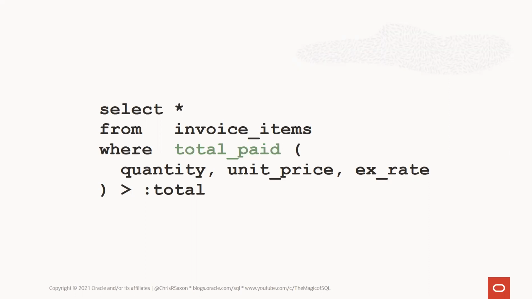Secondly, the optimizer can get more visibility of what those expressions are. This can help it use indexes and come up with better row estimates. It's not always going to help, but it does make it easier than that black box of a PLSQL function. So, sounds great, right? We can create these functions, make these things that are reusable in SQL and avoid the context switch.